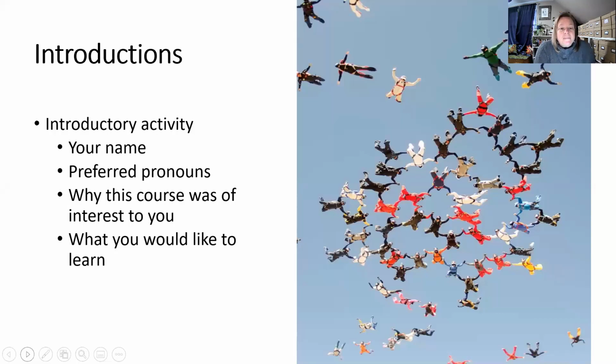One of the things that I would love for you to do, if you haven't already done it, is to participate in the introductory activity that I've included in the course. I created a Padlet, and I've explained that in the tools that are connected to the course, which is in how this course works, which is the first module on Quercus. And you'll see a connection to this on the front page of week 1. And I've also included it in a number of places on week 1 as well.